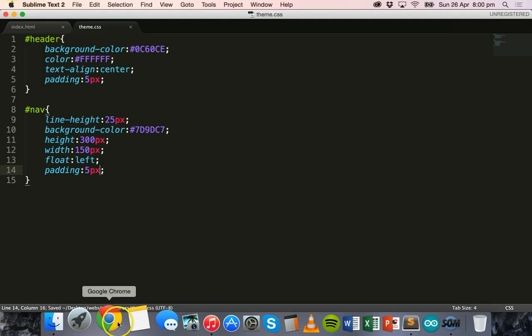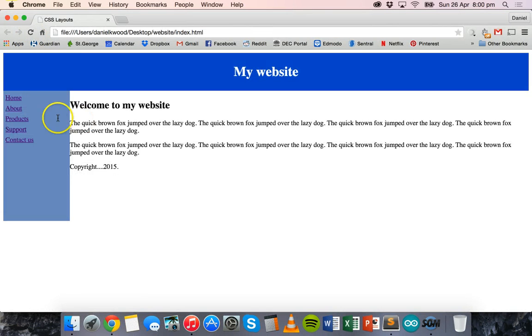All right, now I'll save that and go and check out what's happened there. There we go. So now we've got a lighter shade of blue here for our navbar. And we've got all the links there as well for different pages on this website. And now the content section of the web page is on the right hand side. Because we used float left, the value for the float property of the nav div was set to left, it meant that the other content on the web page is now wrapped around it. So it's on the right hand side.